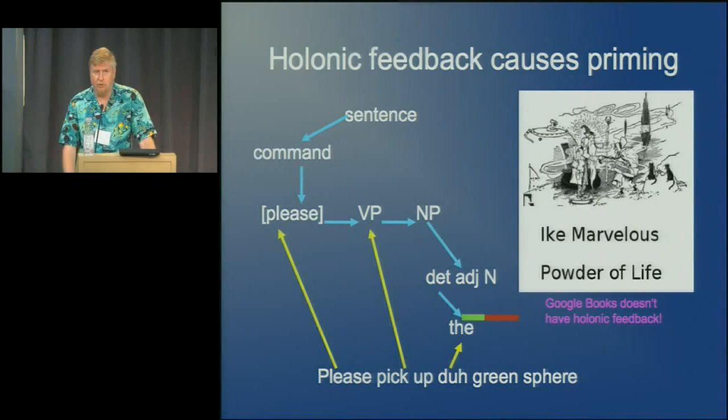Here's a case where Google Books doesn't do this right, and this is a breakdown in level communication. This is from the second Oz book by L. Frank Baum, and it gets the title wrong. The actual title here is The Marvelous Powder of Life, and you see what happens is it's clipped the picture out and also taken out part of the capital T, and then its best guess at what the rest of the capital T is, is an I, and that forces it to decide that the H is a K, and the only word it knows that starts with IK that might actually be there is Ike.